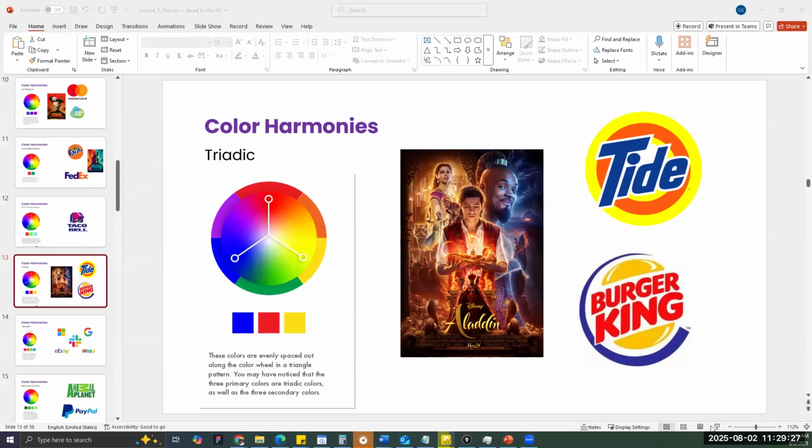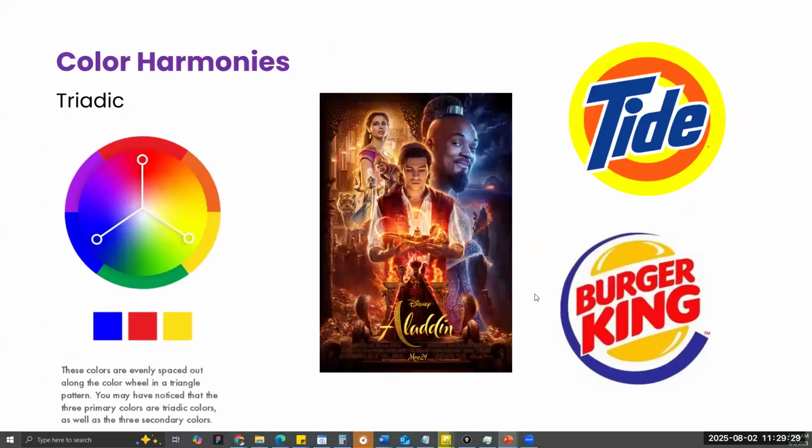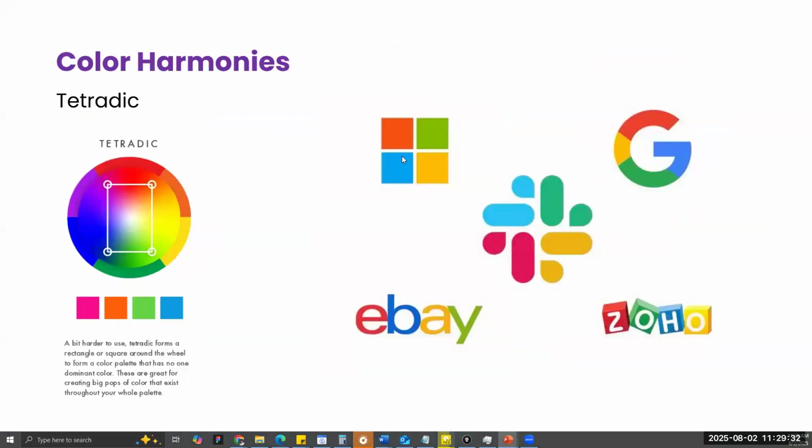Then another is triadic colors. In triadic, what's happening? The rectangle or square is there. This can be on this side, this side, or this side. All we want is a rectangle.